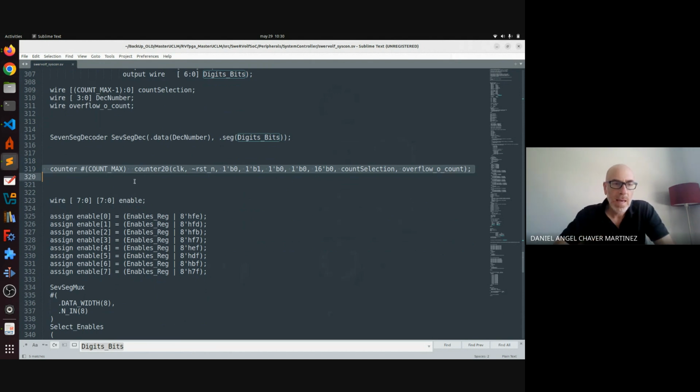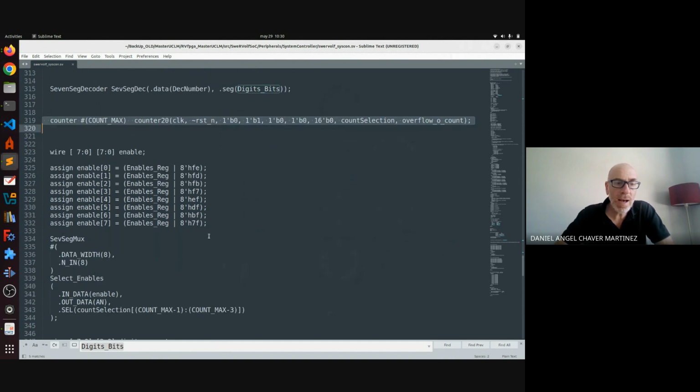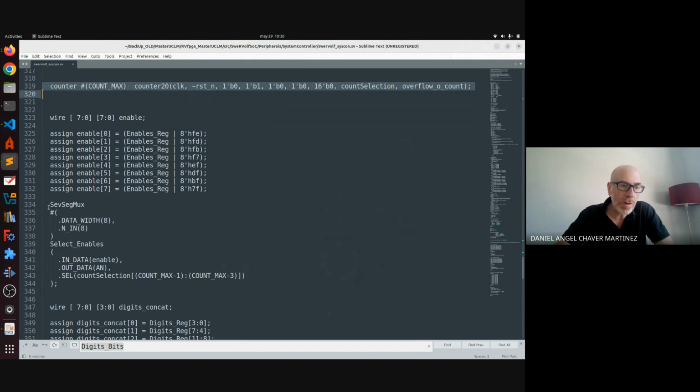Okay. I left for you the details about how this counter is implemented. You can look at that on your own, then ask me if you have questions, but I don't explain that now. We also have 2 multiplexers, one for the enable signals. This multiplexer, which is an 8-to-1 multiplexer, will receive the 8 possible enables that it will have.